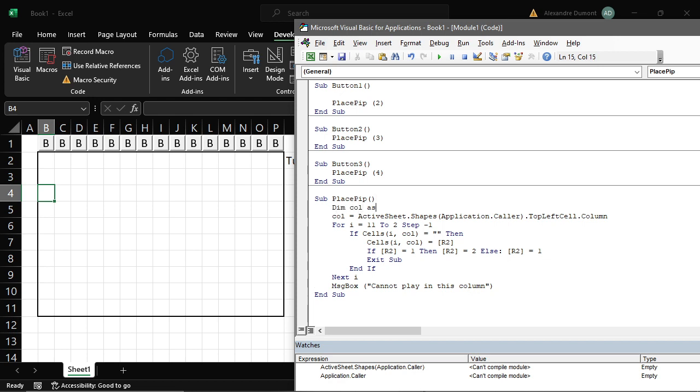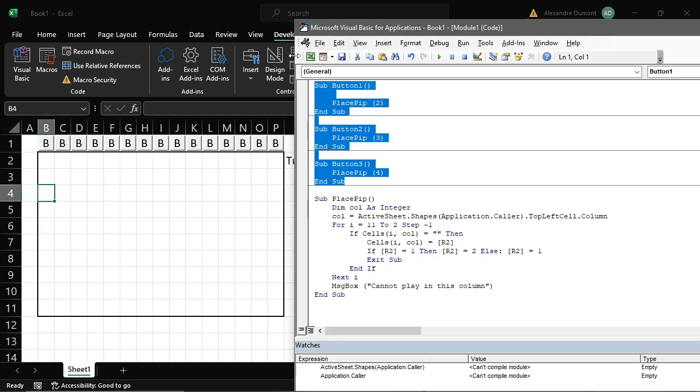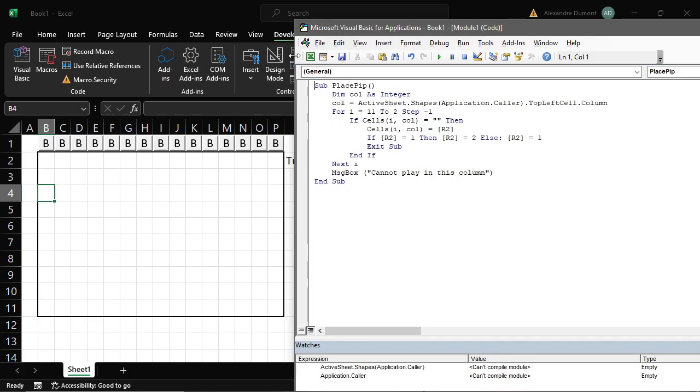We might as well declare column and get rid of the rest. So, compared with the way of having several buttons call the same macro passing it a different argument, which is much more logical but also much longer to type because we have a ton of buttons, here we have a single macro that does everything, which is very cool. It's not really a good habit to have, but we're using cute tricks, so something.